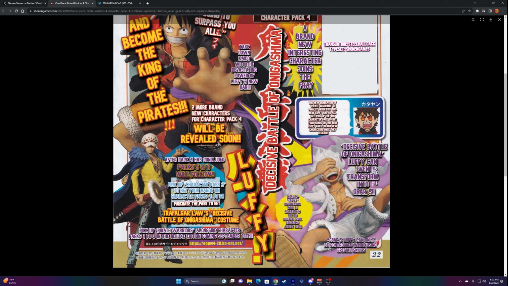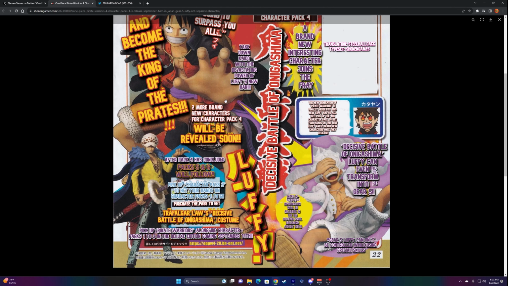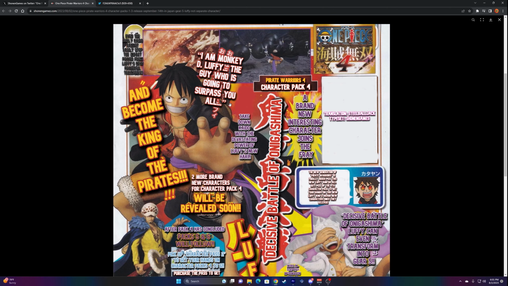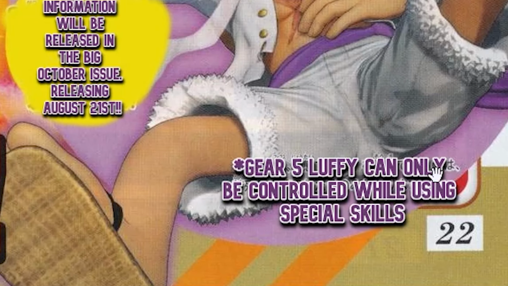So let's get into why I want to cover this. There really isn't any new info with this, to be honest, but shout out to Shonen Games and Steelball Jack for translating the scan for us here. I just wanted to talk about one thing really quick, which is this little asterisk right here: Gear 5 Luffy can only be controlled while using special skills.